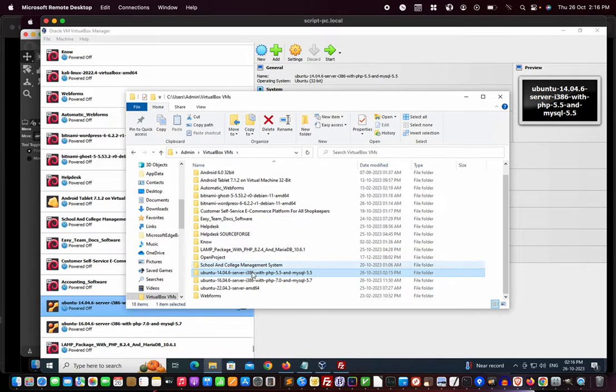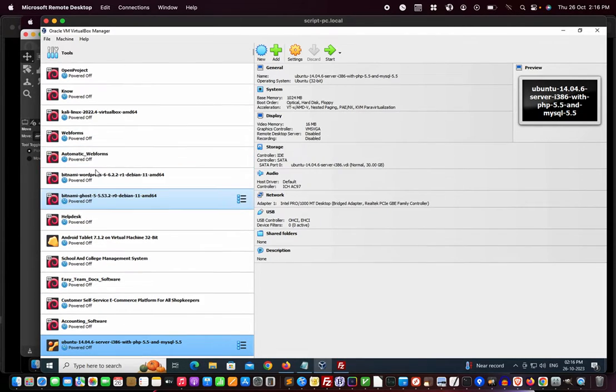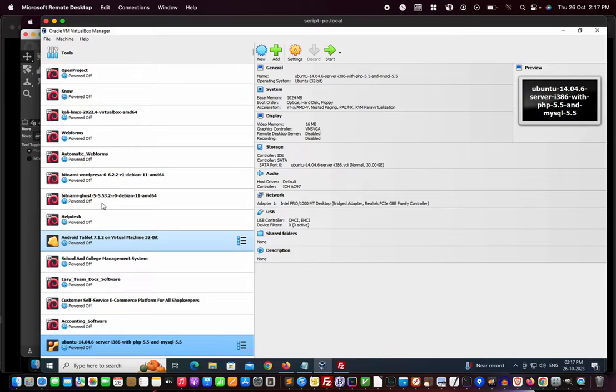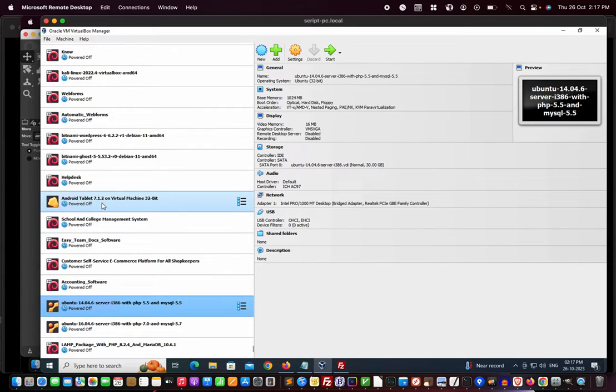This is where you're seeing admin, VirtualBox, VMs. This is where I keep my virtual machines. As you can see, I am a very prolific user of virtual machines on a day-to-day basis, for development, testing, and even production usage. So it's a very good concept. We are very glad to see contributions like this from the VirtualBox website.